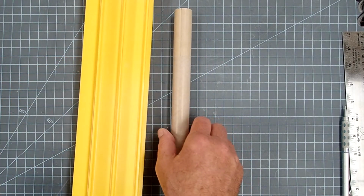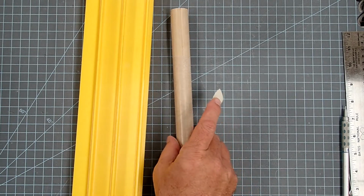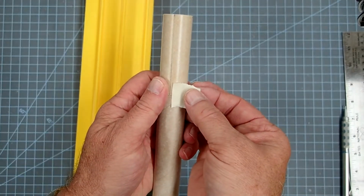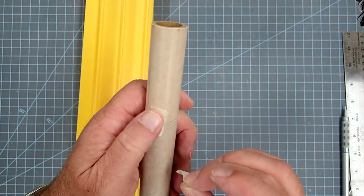Okay, so here I'm going to use my line guide again. If you don't have one of these, you can use a door frame. I am going to put a small piece of masking tape on this, just to make sure it doesn't move. So I'll put that between two lines, right there.